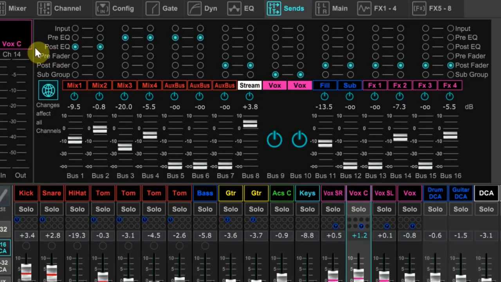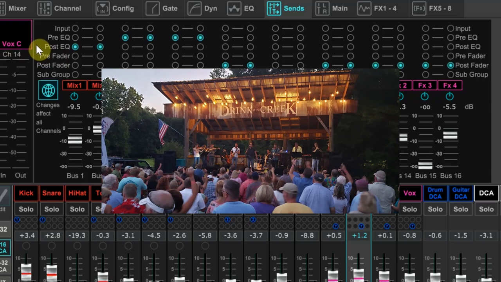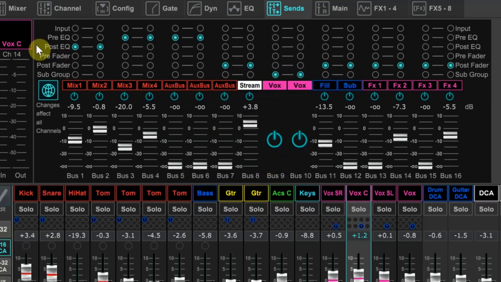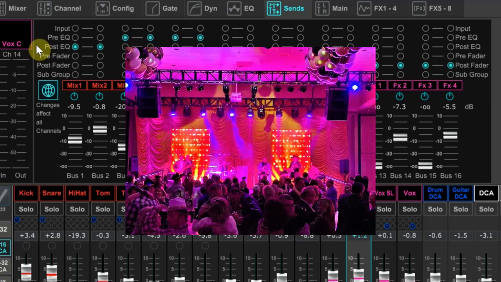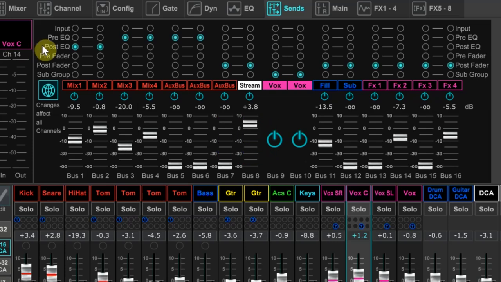When doing monitors from front of house, there are two schools of thought here on that. One is that any changes needed in the house will also be needed in the monitors. The other is that your monitors and house speakers are likely too different, and your ability to hear the changes are vastly different when doing monitors from front of house, so it's best not to have front of house dictated channel EQ changes in the monitors. I tend to agree with number two myself.